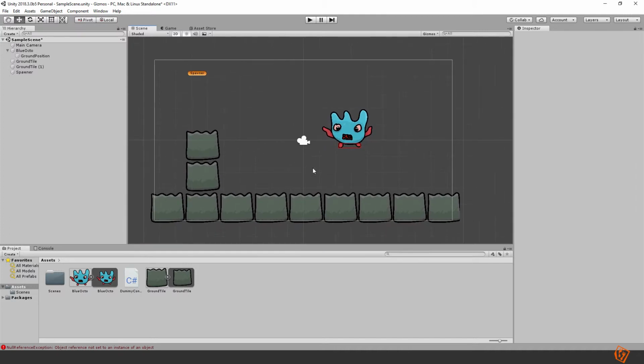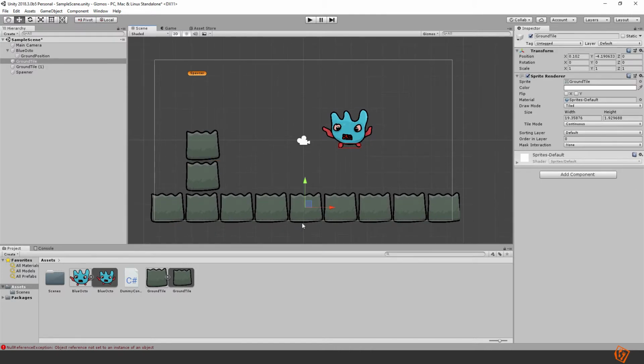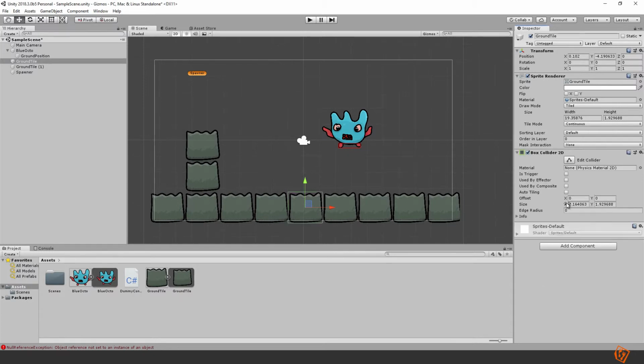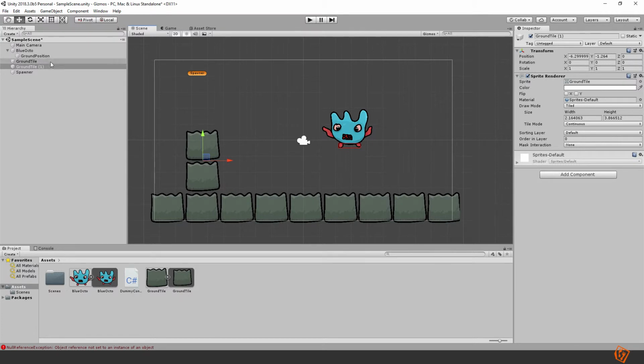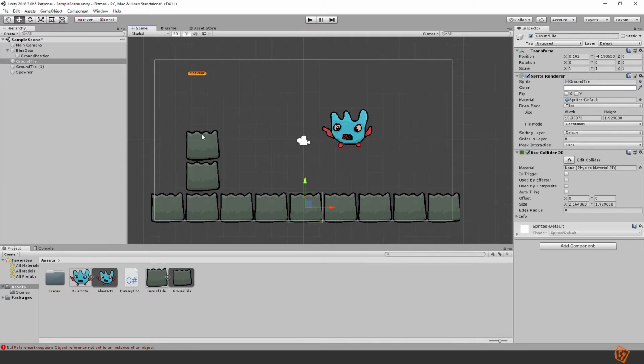Another example would be, for instance, with these ground objects tiles. So let's add a rigid body and a box collider to it, and the same for this one and for this one. Right away we can see that the collider is badly shaped because we use the tile mode on the sprite.